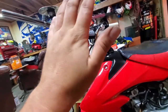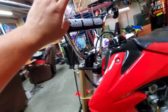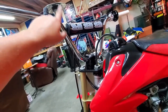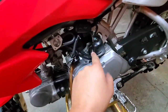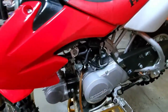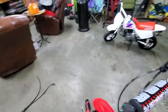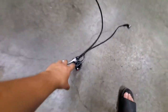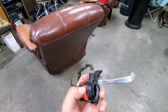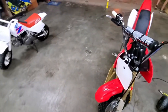But if you absolutely just don't want to do that and you got some wire crimps, you could always just use your existing wire. It's the same color, and yeah, just wire in your new switch up here instead of directly plugging in here. But it's really not that bad, guys. Just pay attention to what you're unplugging and then replugging back in. So my opinion is, I really hate that we're getting rid of our stock kill switch system, just because these are so dang reliable on these bikes here. I've never had an issue with these. I've had other ones have issues.